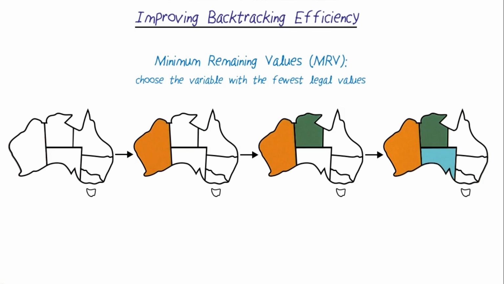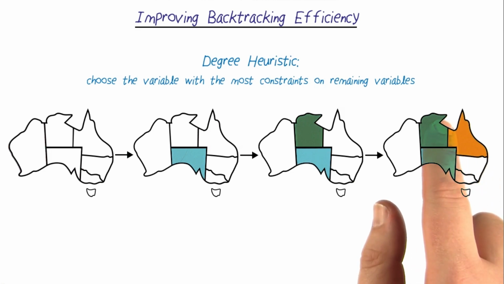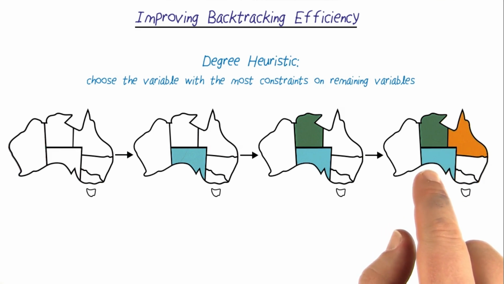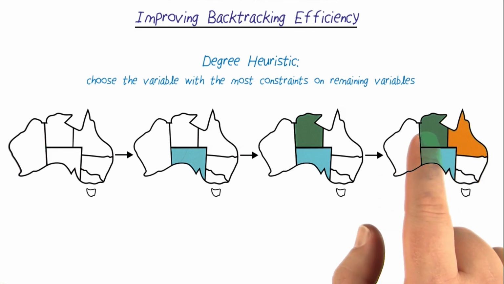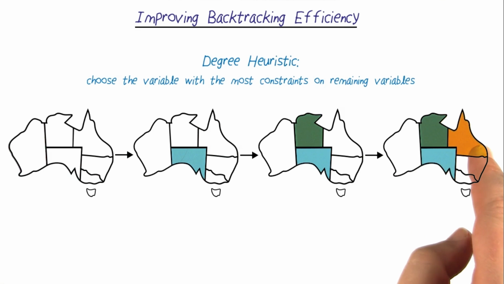What if I have a tie? What do you mean? In this example, we have assigned South Australia and Northern Territory. There are two regions that can be only assigned orange, Queensland and Western Australia. Which do we choose? Choose the one with the most constraints. Ah, you mean Queensland in this case, because it borders New South Wales, as well as the Northern Territory and South Australia. Western Australia only borders Northern Territory and South Australia, so it's not as complex. By choosing the one that's more constrained in the future, we'll be able to run into problems sooner rather than delaying them. Correct.